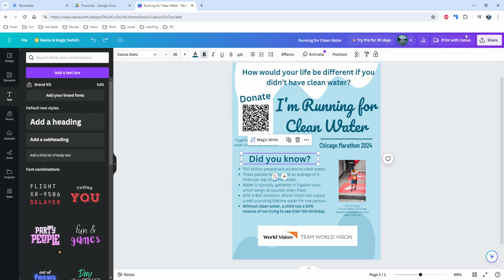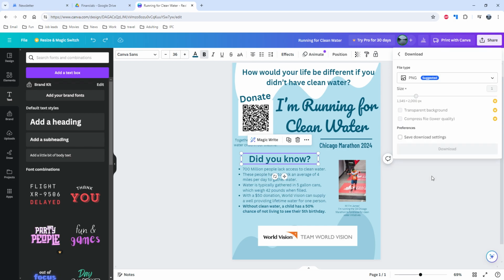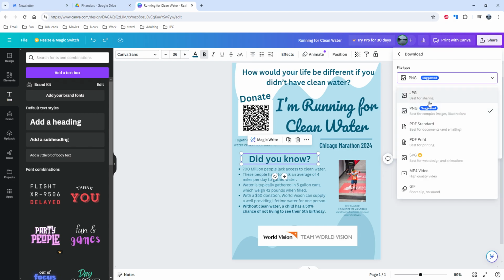Once you are all done, there's going to be the share button here. When you go to share it, you can either copy and paste a link and people can pull it up if you want to collaborate with others. Otherwise, you can also download. There are going to be a couple of options that get grayed out unless you're a pro member, but you can do basic options for free. The only exception to that is if you use certain elements that are part of the pro subscription, it's going to blank out some of these.